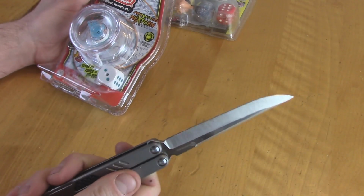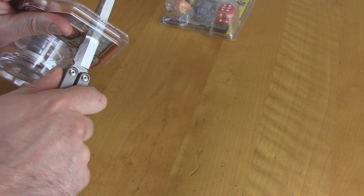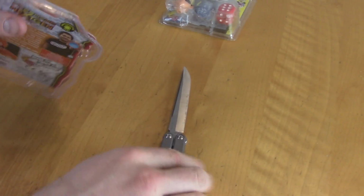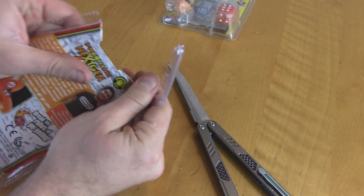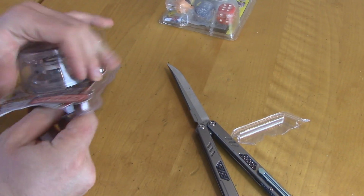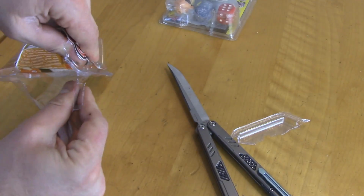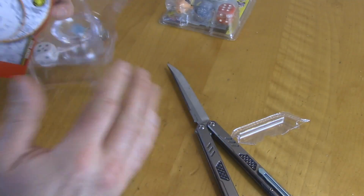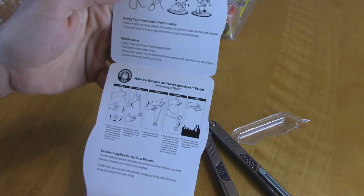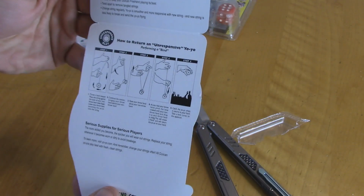Let's do this. Whoa, very thick packaging. It's no match for my knife though. All right. Boom! Look at that. Just like that. We got it open. Okay, so here, instructions inside. These are my instructions. Okay, cool. Don't care.